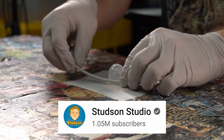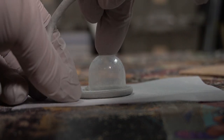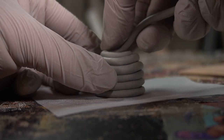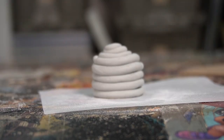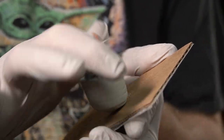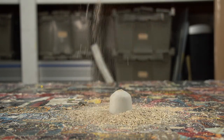I'll be channeling my inner Stud.io and making the crown out of essentially garbage. I start with the crown's base, which is one of those 25-cent vending machine capsules. Working on a sheet of parchment paper to prevent sticking to my workbench, I start wrapping it in clay. Using a piece of cardboard, I knock down all the ridges until everything is smooth. Once the epoxy clay was cured, I gave it a quick sanding.